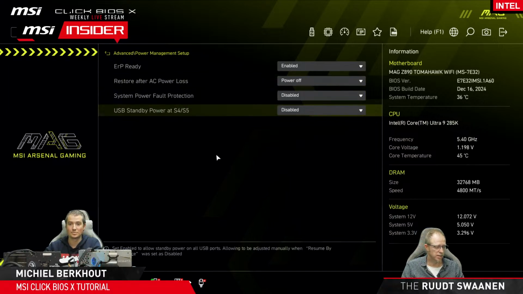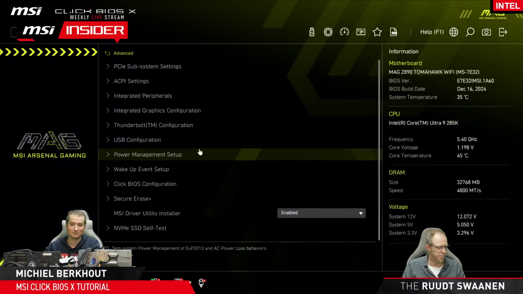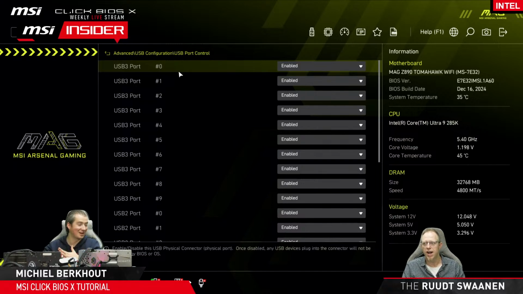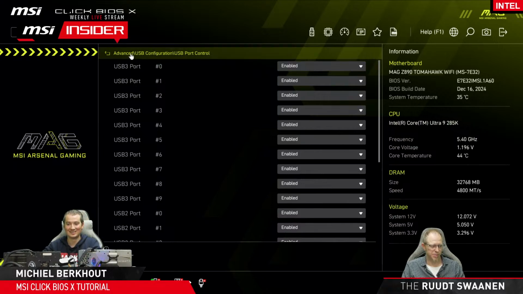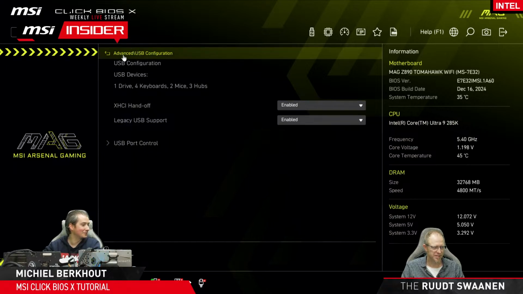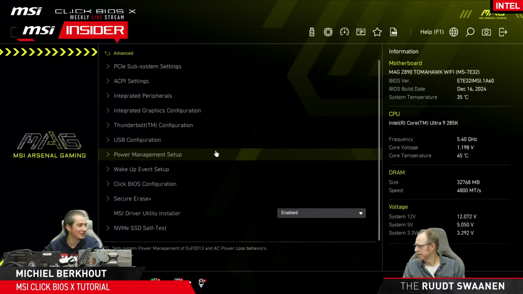That's basically it. Skeets is asking, was it every single USB port on the board in the previous menu? Yeah, the numbering is not really clear. If you say USB port 0 and 1, I have no clue which one it is. Is it a Type A? Is it a Type C? So that can be complicated. You can of course find out with trial and error. This one is not documented, at least not publicly available. But this is also something that I think 99.9% of users would never touch. It doesn't really make sense to disable a USB port. It could be a great one for April Fools if you just disable some port and don't tell the other person, they will go nuts.